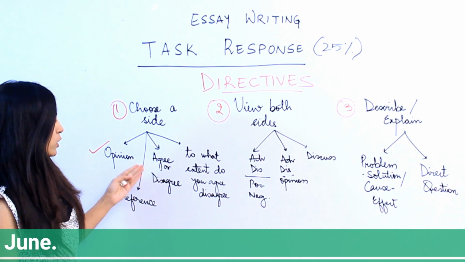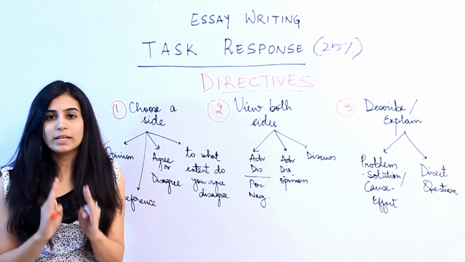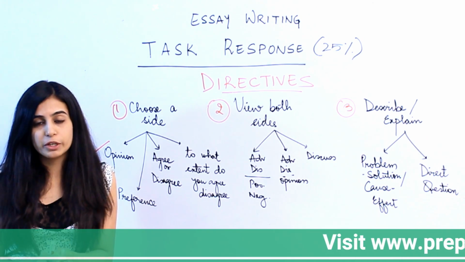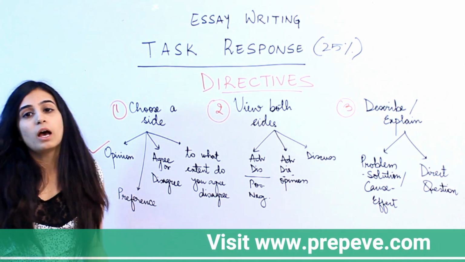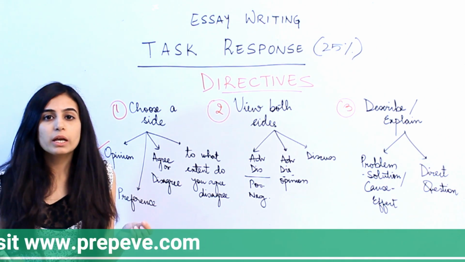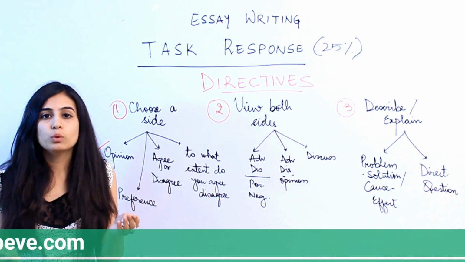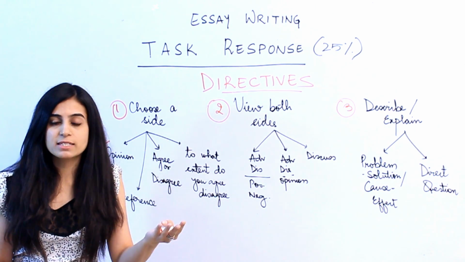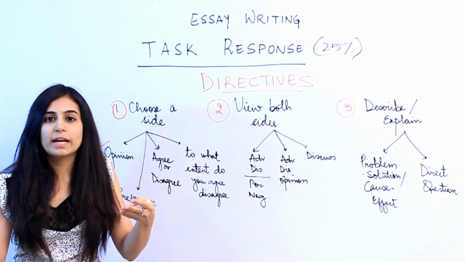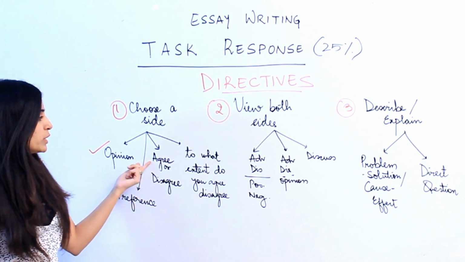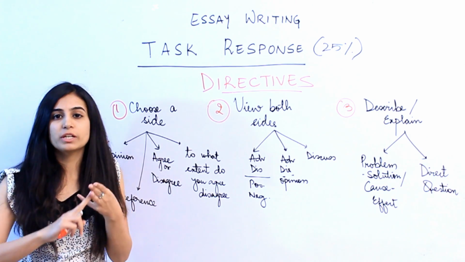Coming to agree or disagree. The question here would be, the translation in Hindi, or I would request you to do it in your own mother tongue, would be, क्या आप इससे सहमत है या नहीं? Do you agree or not? You have to take one side. If you agree with the essay statement, just say yes, I agree. Give two supporting statements. आप क्यों agree करते हो? Why are you agreeing to a particular thing? Why do you think that it is right? Give 2 or 3 supporting statements.